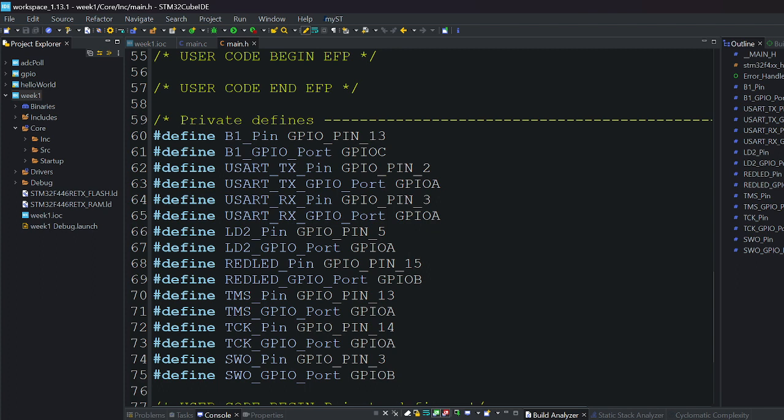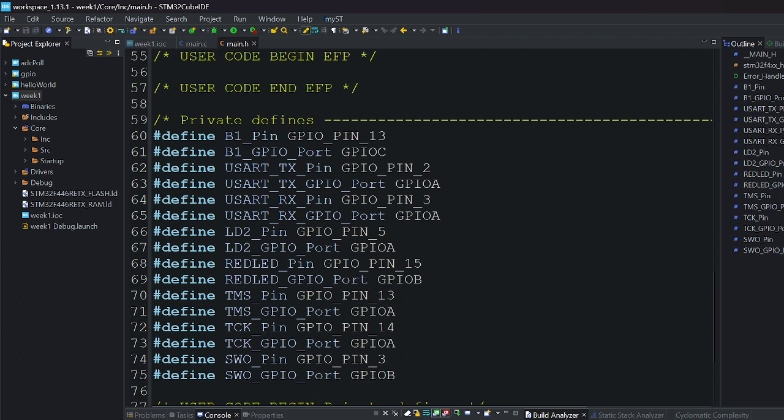If I need to move it, I have to go through my code and say, where is it now? Can you just manually go into the private defines and set up all your pins that way too? I know it's easier to do it on the actual screen, but will it let you type stuff in there? Oh, it will let you type stuff and recompile. If you just want to do something, it's good for a quick little check. But then your graphical environment isn't kept up with it, and if you make any changes, it wipes this out. It's not between its code. It's not between the user begin, user ends, right? So you can do it, and I can say, oh, it wasn't on 15, it was on 14.